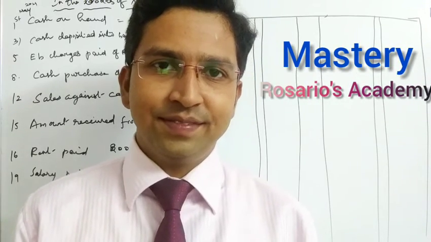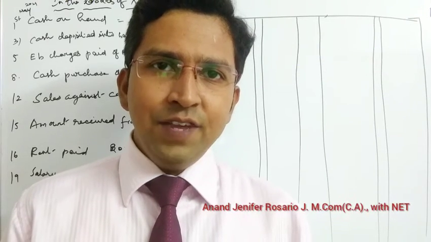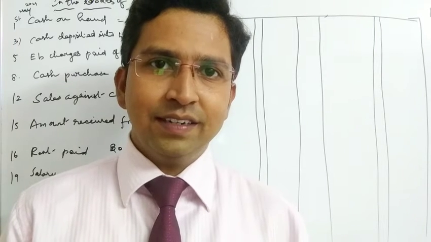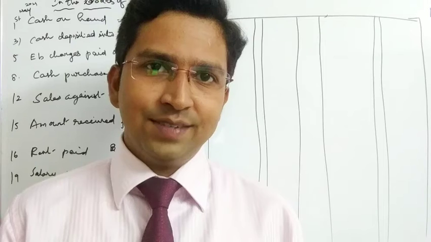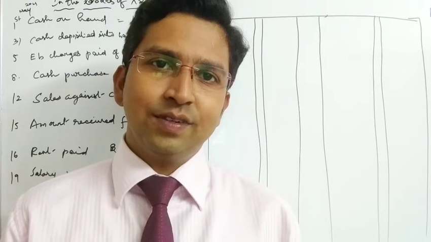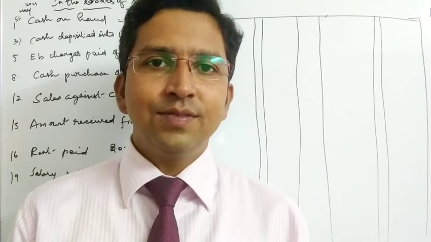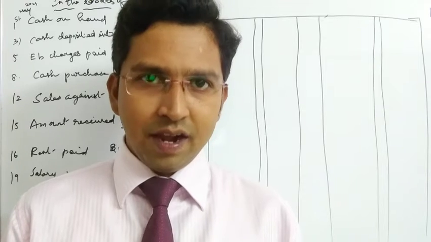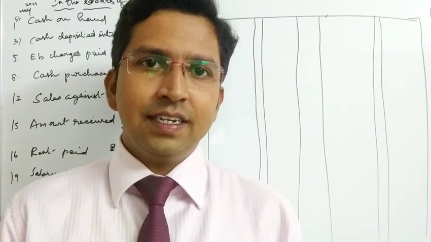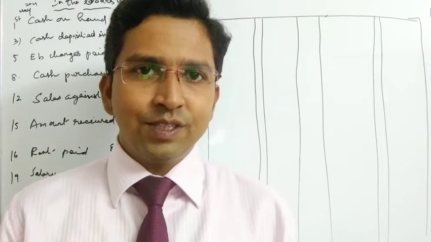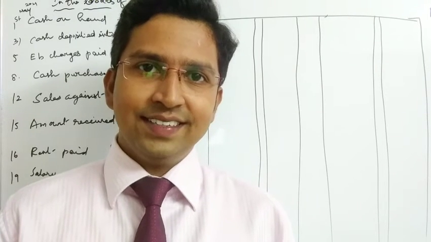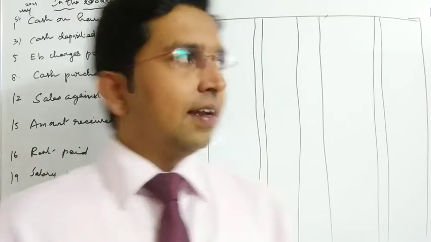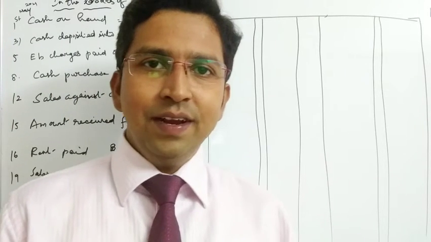It's Rosario's Academy. In our previous video, we discussed the classification of cash journals. I want you to remember the four names. One is simple cash book, another is two-column cash book, another is three-column cash book, and the last one is petty cash book. The two-column cash book may sometimes be termed a cash and bank column book, or a discount and cash column book. The three-column cash book is the combination of cash, bank and discount columns. Today we're going to discuss the simple cash book in detail.